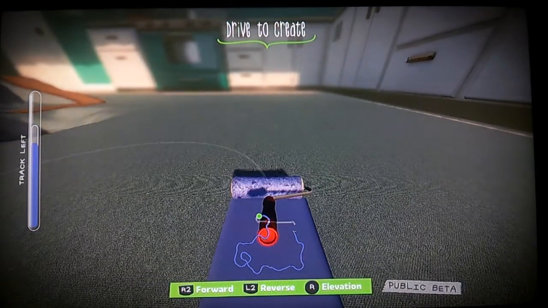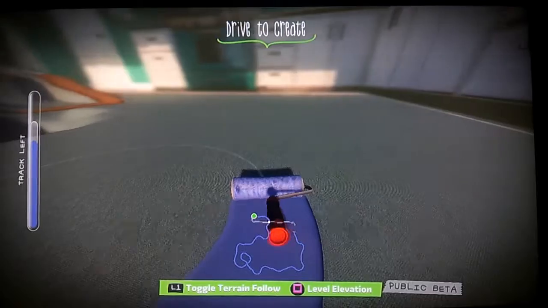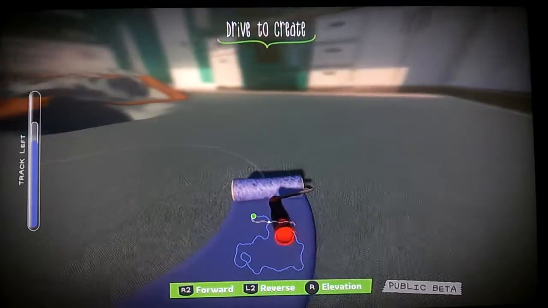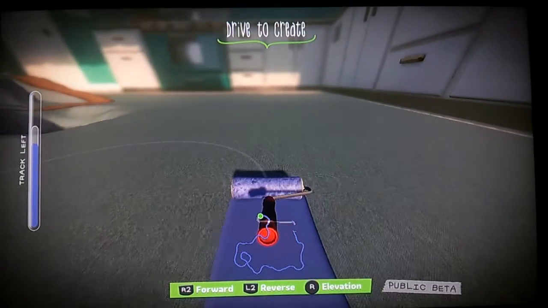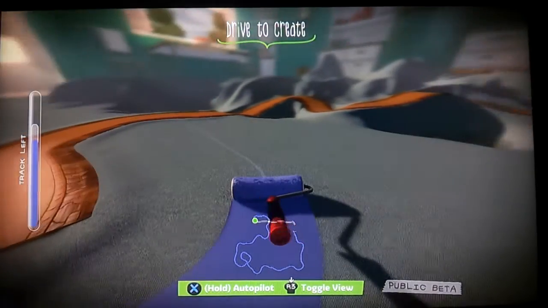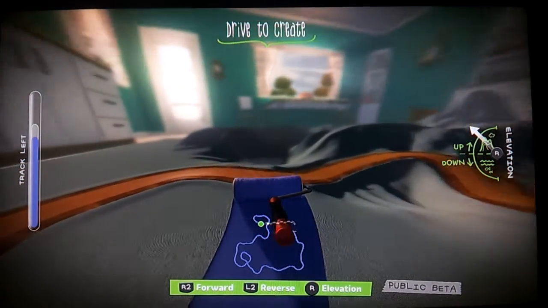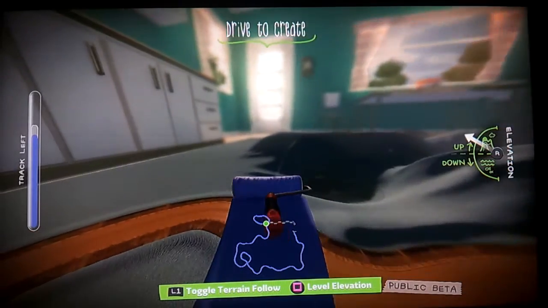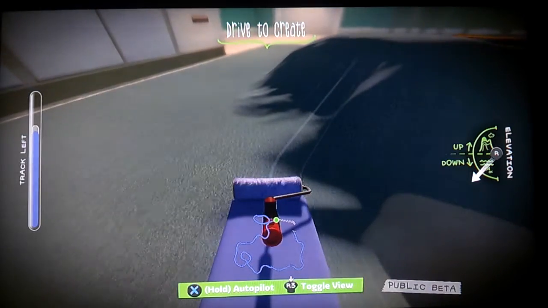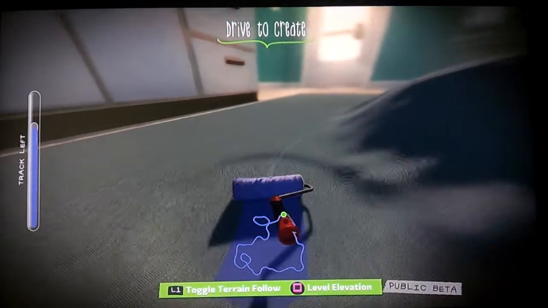Okay, let's make another bridge. You can make it on top of something. Yeah. Okay, so you can see it works like driving, so if you go reverse, it's gonna undo stuff. Okay, so let's disable the auto elevation and go up. Okay, let's finish this track already.